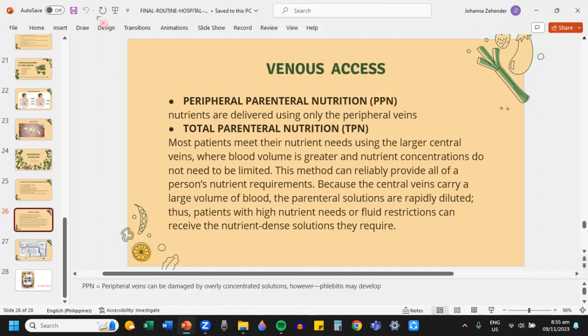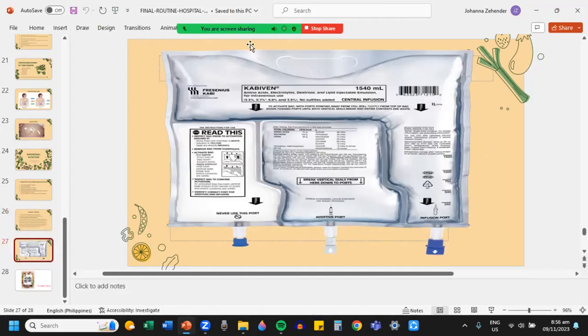And one example of your TPN is Cabiven. Okay, so I've seen and handled this before. It is quite expensive. It can go as high as 1,700 plus or 2,000 plus. If it gets broken, you will be charged for it. It's fun to prepare if you do not consider the price. You'll enjoy popping its compartments. So this is a very interesting IV fluid.